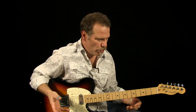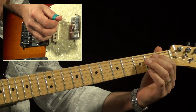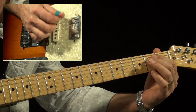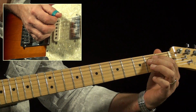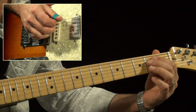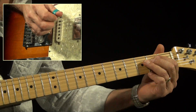Okay, playing it slow like that, you can't feel the groove, but that would be the pattern. Again, let's go single note, double stop, single note, double stop, single note twice, double stop, kind of holding it there. And then again, single, double, single twice, and a double stop, okay? I'll try to play it slow for you a few times so you can kind of feel the groove.